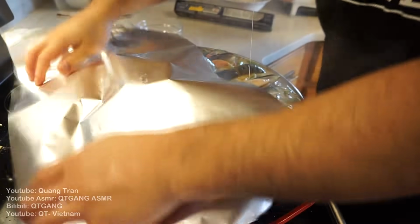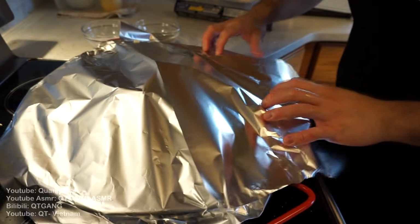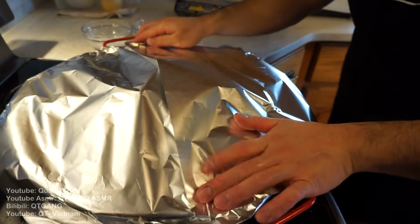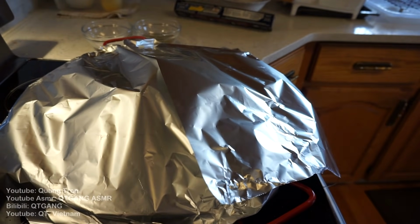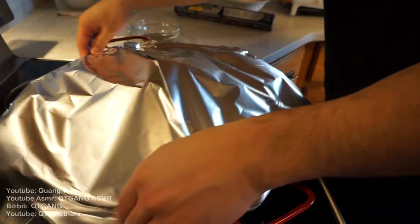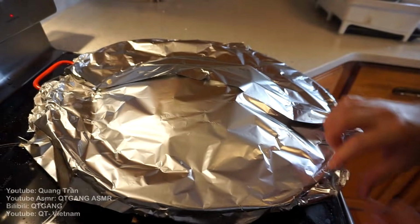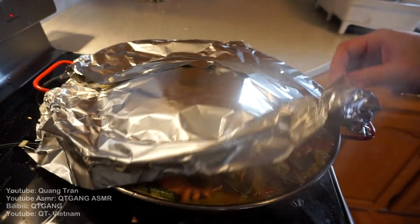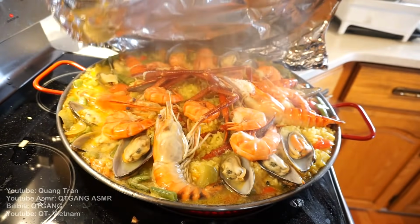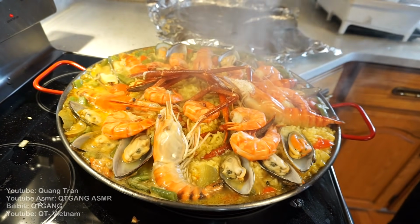Take my tin foil, cover this up. And we pray for this to be done in 25 minutes, guys. Nothing burnt, just everything perfect. Let's pray for that. Moment of truth, guys. Is this cooked? Probably not, but I'm gonna dry it out a bit. Oh man, that looks beautiful.